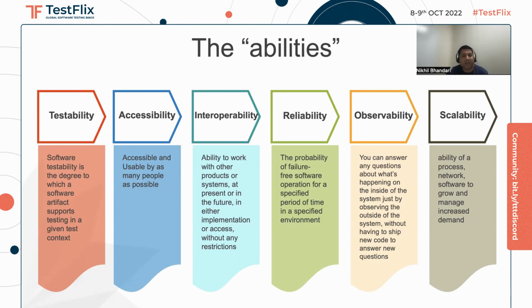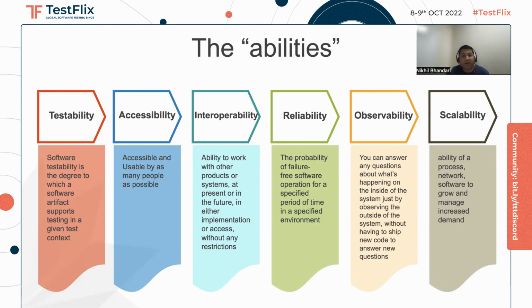Interoperable, right? A key aspect in today's world. You are working on the web and then on the go, your session should continue on your mobile, right? So how do you ensure that your product is interoperable? The sessions are still alive, right? Or without any restrictions, you should be able to move between different products or different devices, I would say.